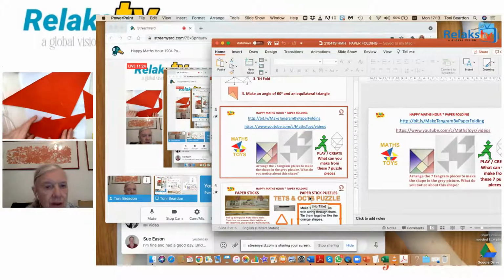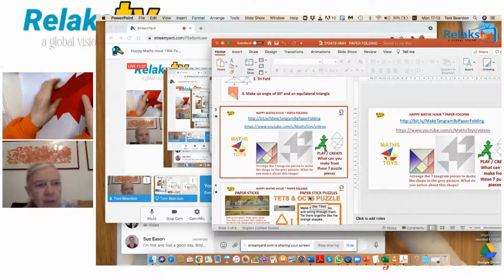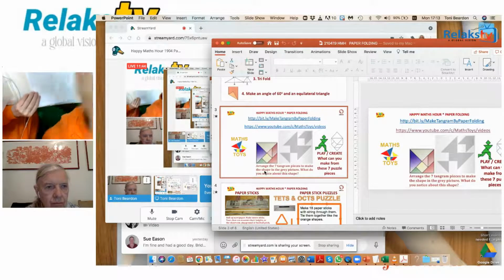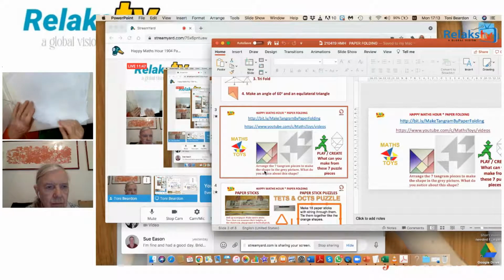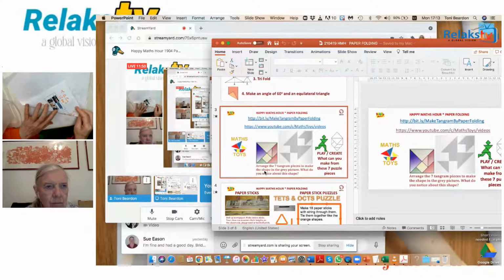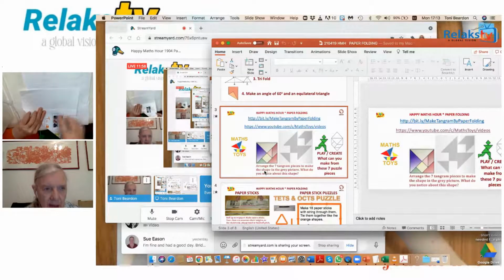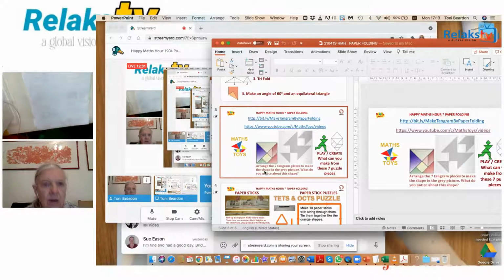Now, Caroline, next thing you're going to do is to show us how to, very quickly, because we've already spent 15 minutes and we've done very little. Just show us how to make a square, and then very quickly, because I'll talk while you're doing it. How to make the tangram from a square of paper. So I'm going to first of all make a square with a small piece of paper because it's smaller and easier with what I've got. You just literally fold any piece of paper across so that you're, and then that line follows, and then Caroline's going to cut that out.